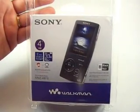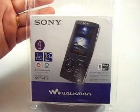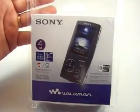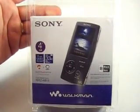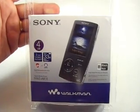This is the Sony Walkman. It's a 4 GB video flash player, MP3 player. It's advertised to have about 33 hours of battery life with music and I think 8 with video. So anyway, this is in the same line of flash-based players that I'm taking a look at.